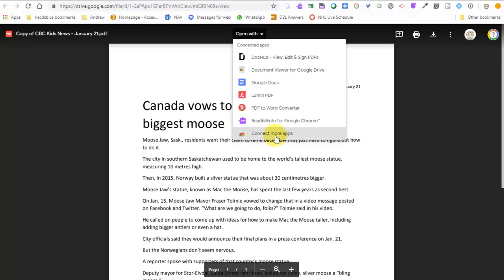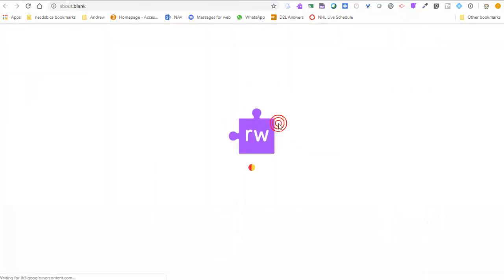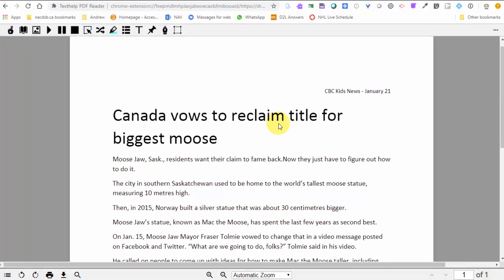Now, if you have never done this before, you might get some things that pop up that ask you to install something called Texthelp, and you might have to allow a few things and agree to a few things. At this point of the video, pause it, do those things, and install it, and then things will work properly and it'll work like you're seeing right here. So do that and then we'll move on from here.